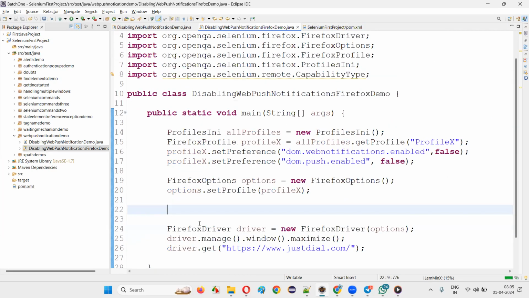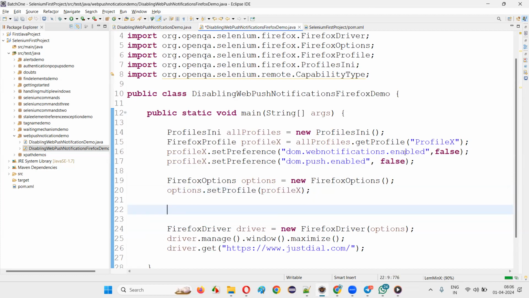And then write down WebDriver manager dot. Is it working or not? Okay, it's still doing some stuff here. Let's wait. I should not be taking help of WebDriver manager still, but I want the solution to be with Firefox options only.